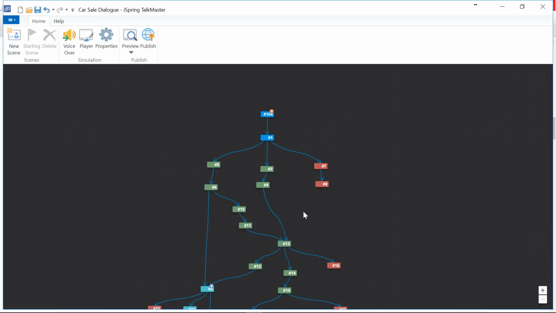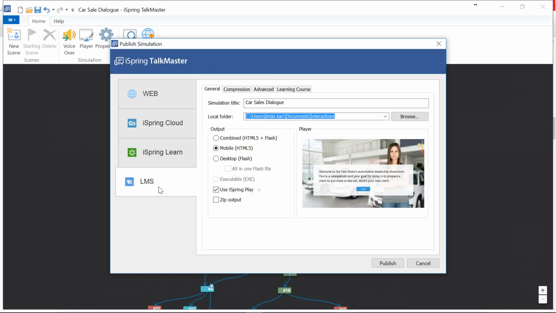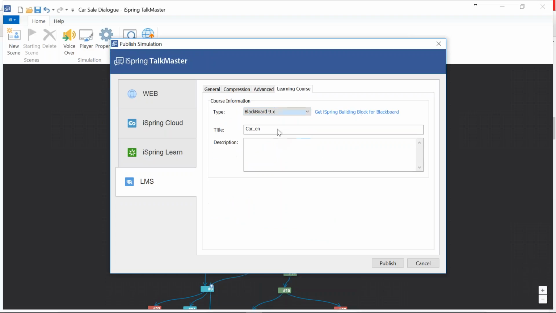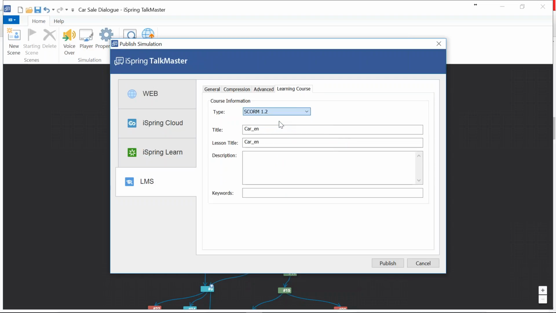Great. If we move to the next question: do scores get logged and saved for administrators to provide to management, or is there unlimited access to the presentation self-assessment? The way you would do that would be when you go to publish, it would have to be for an LMS. And the score will be reported to the LMS along with the status. So pick one of those, choose a status, and it'll report the score.